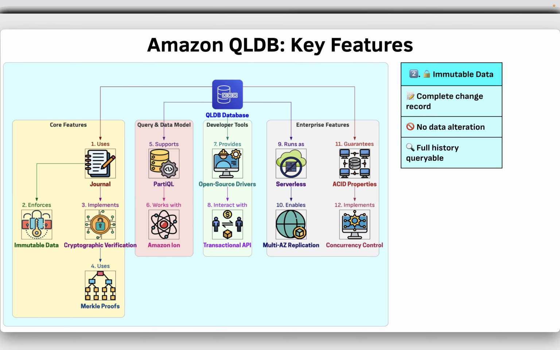So the next important feature, which will be easier to understand now if you have understood the previous one, and the next 2-3 features, is, for example, immutable data. QLDB, as you have seen, is append only, which means it keeps a complete unchangeable record of all changes to your data. There are no ways to alter or overwrite committed data, which allows you to access and query the full history of your ledger data. So it's append only and it's immutable.